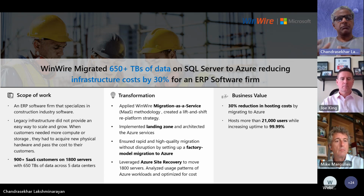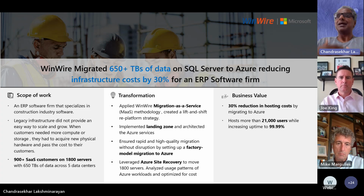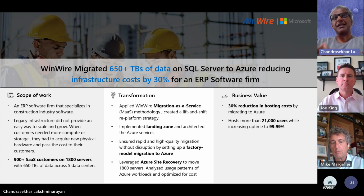That effort has been completed. We are now in the process of talking to them and exploring ways to redesign the migration. The good thing is they're on Azure Cloud right now, right? That takes one of those things out of their way. They're no longer challenged through support and concerns from their end customers and the like. But we are starting to talk about how we can extend that business value. How can we start looking at redesigning some of those estates? How do we consider a PaaS-based approach?